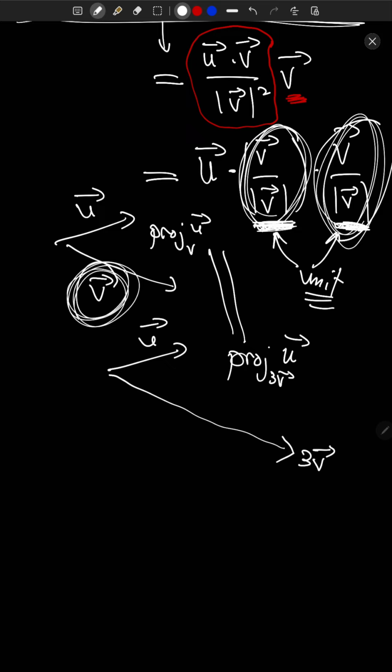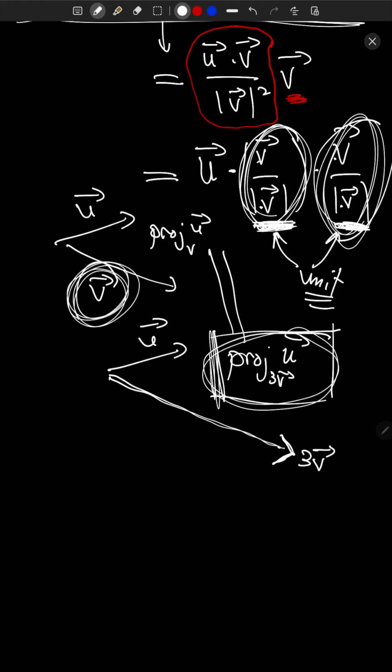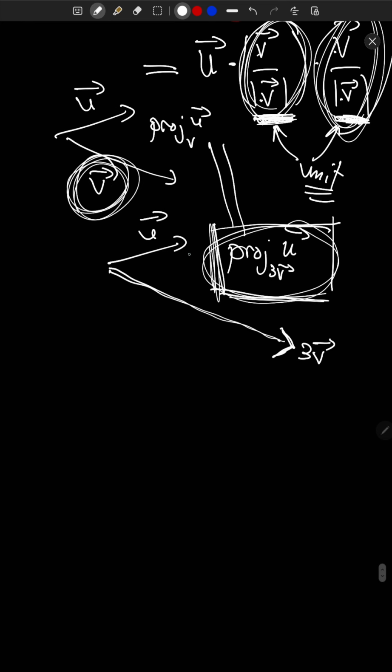Because ultimately, when you look at the formula, if you calculated this, the 3's would cancel because you would have a 3v here, and then there would be a 3 down here. 3 here, 3 down here. So the length of the vector you're projecting onto completely disappears from the expression for the projection. And it makes sense because you're only caring about how much of u is in this v direction.